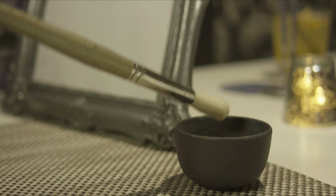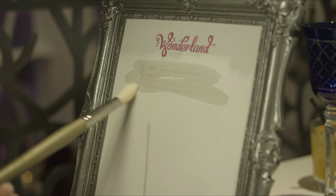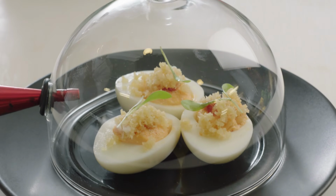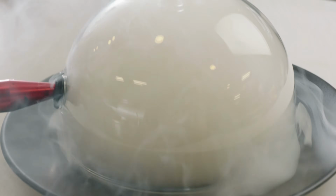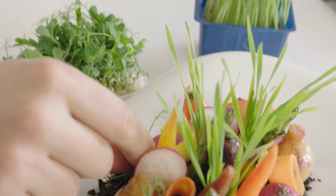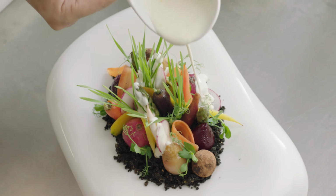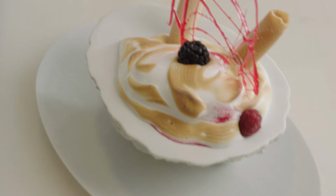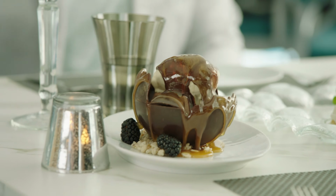The chefs take culinary creativity to a whole new level. The ideas they come up with are perfect for this restaurant called Wonderland. This restaurant is more of an experience than a typical restaurant. So if you haven't tried it, I would say that everyone should at least once. Just be sure that you go in with an open mind and know that this is not your typical restaurant environment or your typical restaurant dining experience.